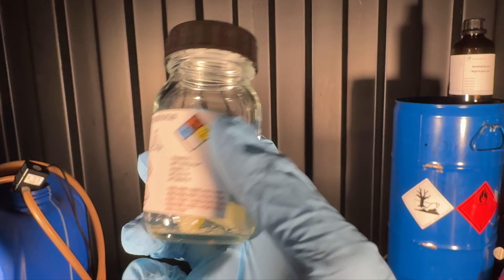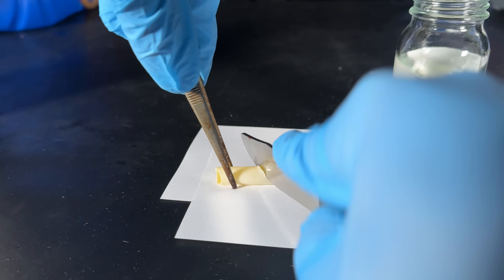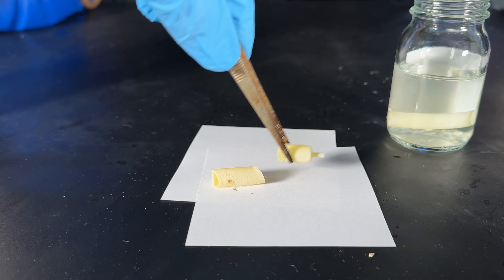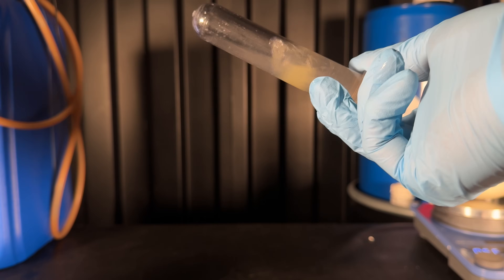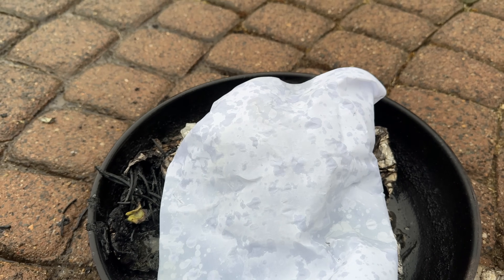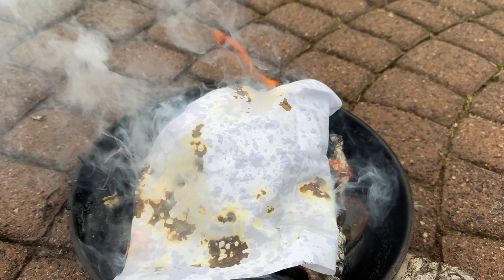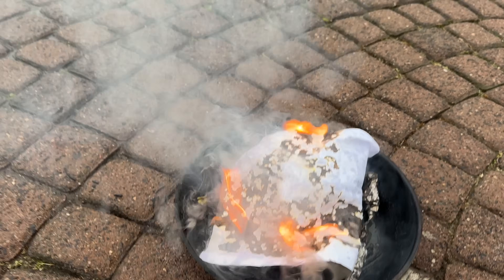Another fun reaction to try with carbon disulfide is to dissolve white phosphorus in it. For this experiment, I cut off a small piece of highly toxic white phosphorus — which is enough to kill about a hundred people. White phosphorus is insanely soluble in carbon disulfide, and after a minute of shaking I got this clear solution. I put the solution onto this piece of paper and had to wait a few minutes. It's so cold outside that this reaction takes a while. And there you go — here are a few experiments with carbon disulfide.